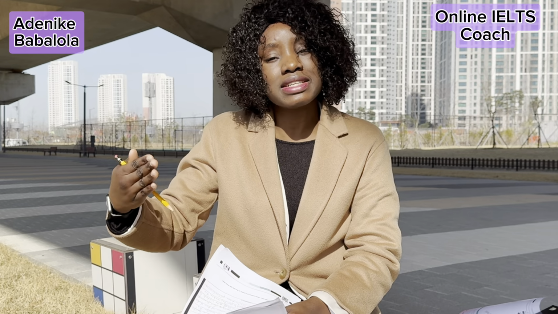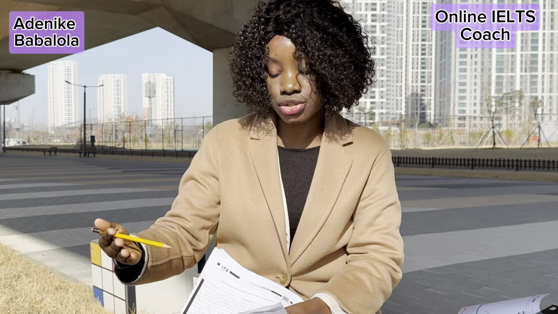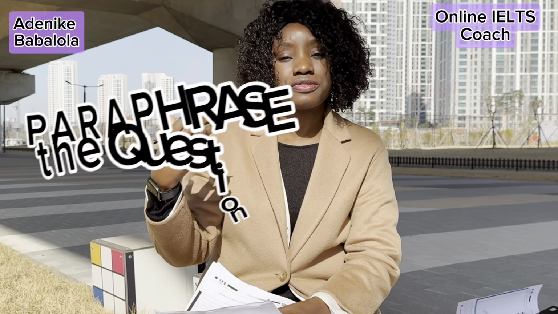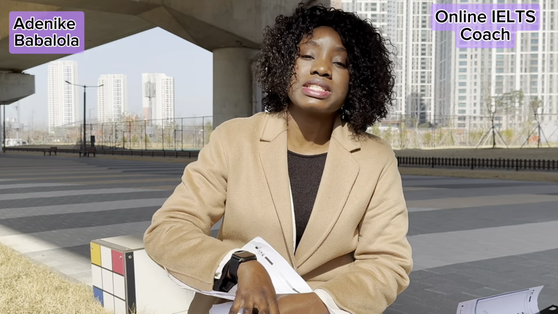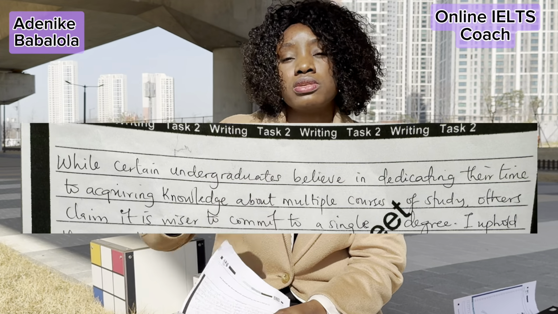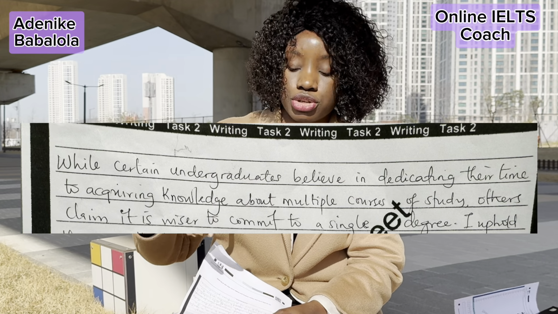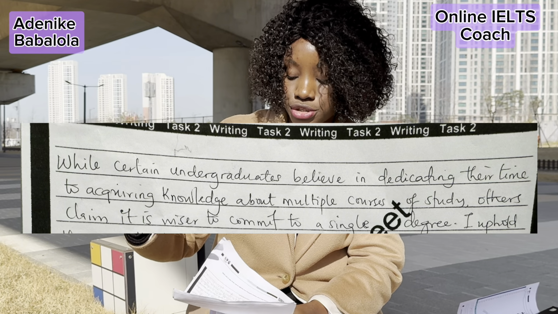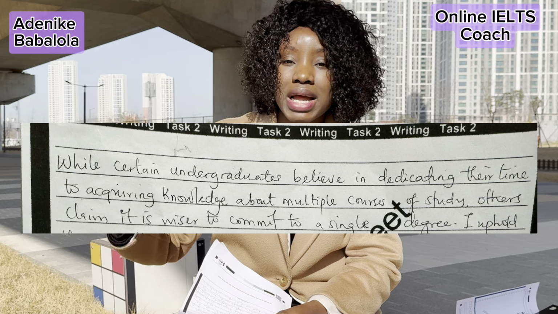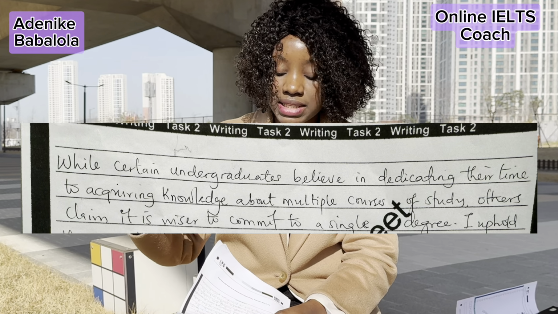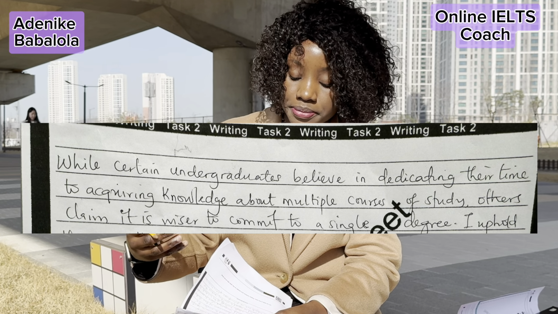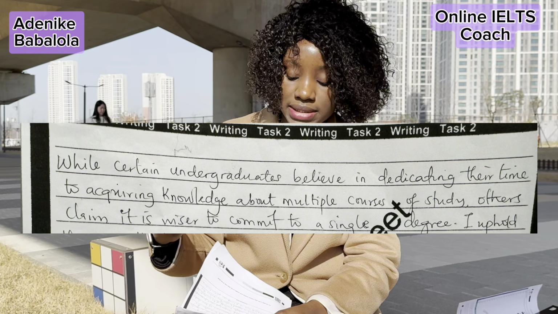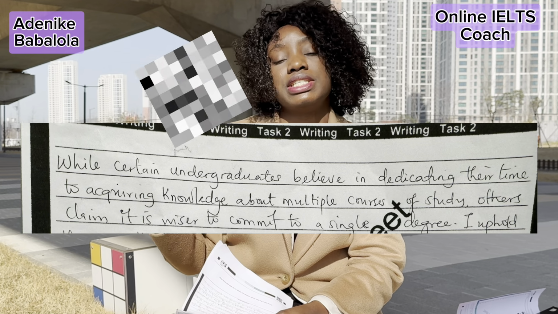So when you understand the question, you can write your introduction, and then the first sentence in your introduction should be your paraphrase of the question. And so in place of the question that I was given, I have written my own first sentence, and this is the first part of my introduction. While certain undergraduates believe in dedicating their time to acquiring knowledge about multiple courses of study, others claim it is wiser to commit to a single degree.